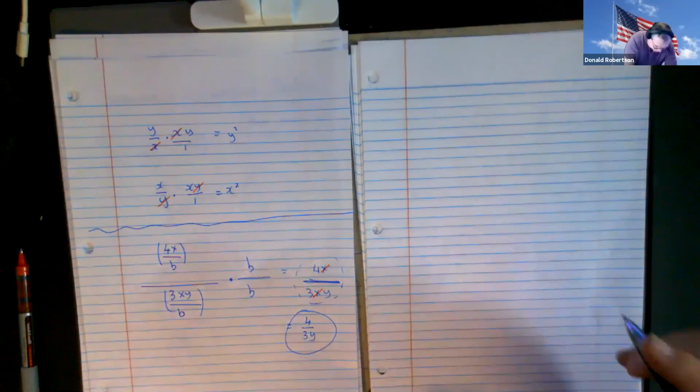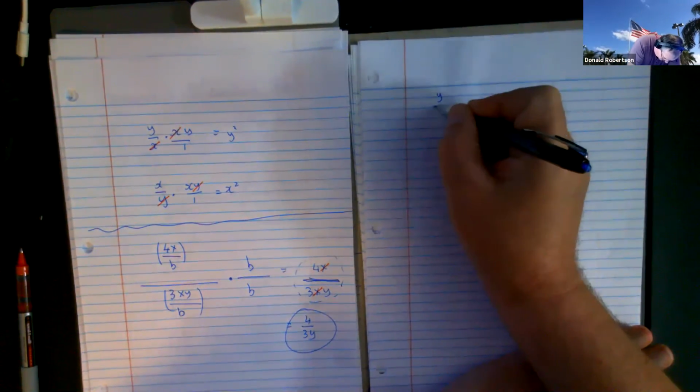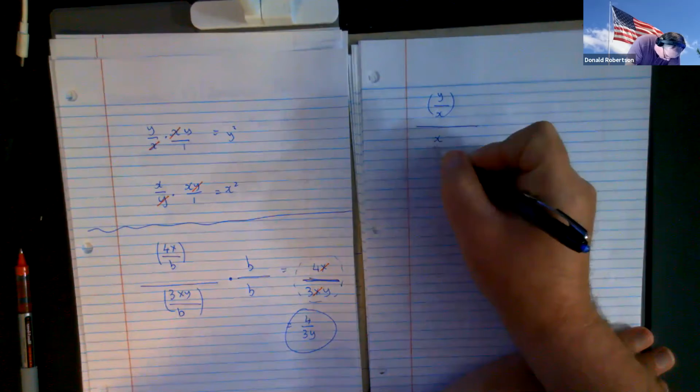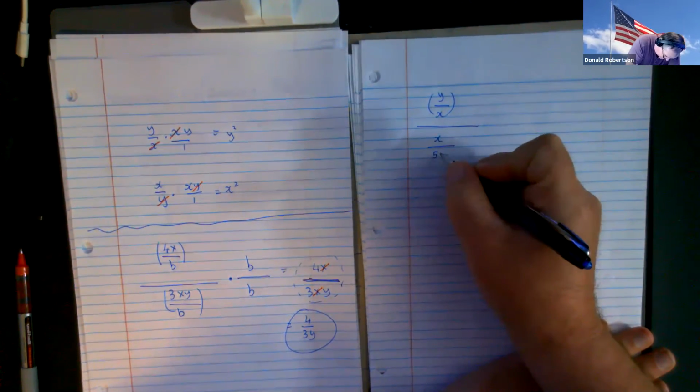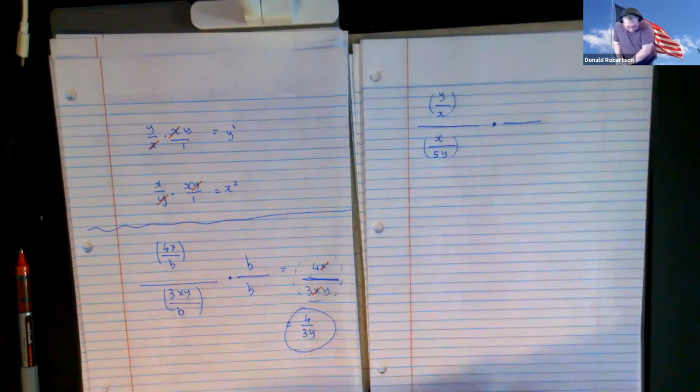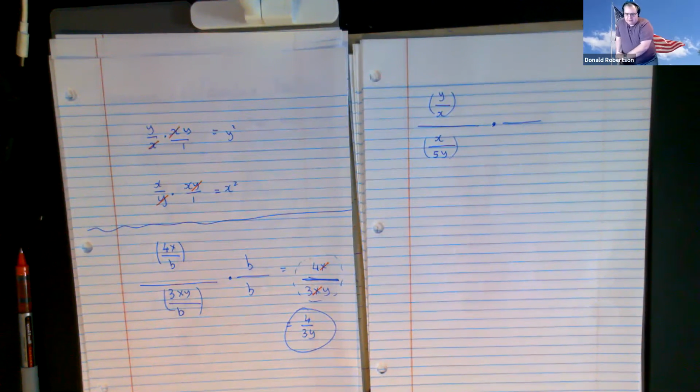How about y over x on the top, and on the bottom, x over 5y. I need a magic version of 1, and I've deliberately made this one probably the hardest one. And then I'm going to show you how I make up my mind how to do the magic version of 1. And hopefully you'll say, oh, that's easy. Right. So we need to figure a magic version of 1 that's going to work in this question.